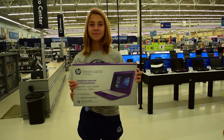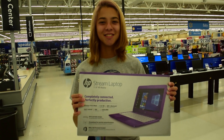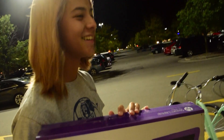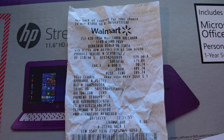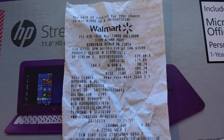We got the purple laptop because there were no blue ones, so we got the best color there. We got the perfect purple laptop, and now you get to do the walk of shame all the way back to the car with your purple laptop. In total, this laptop set us back $189 including taxes. That's not bad if this thing ends up being a decent daily driver, but that is something we will determine as the video goes on.